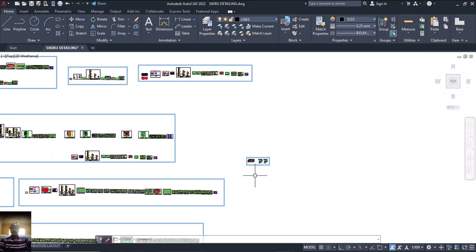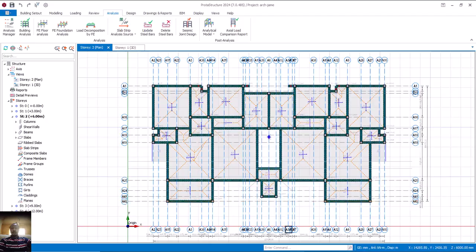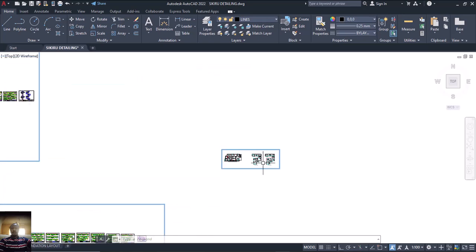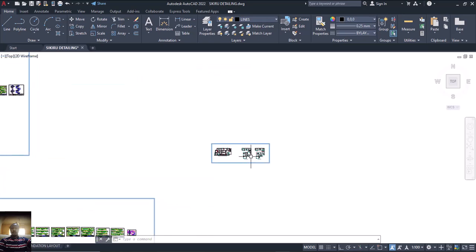Today, we want to show you some tools in AutoCAD. Let's just use the word tools that are in AutoCAD. At the same time, they can be found in your ProtaStructure 2024. There are some tools that you can see in AutoCAD and at the same time in your ProtaStructure 2024. If you know how they function or how they work in AutoCAD, definitely when you get to ProtaStructure, you also know the functions. Is that okay? All right, that's fine.